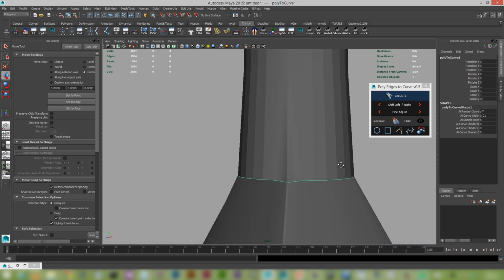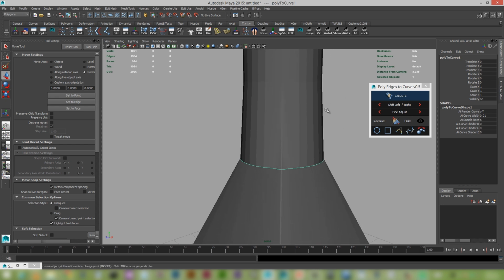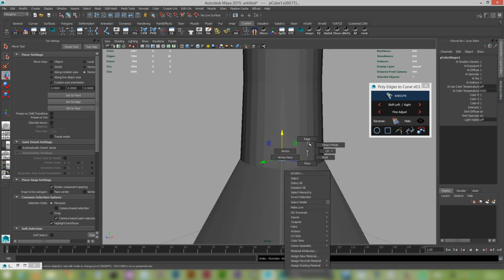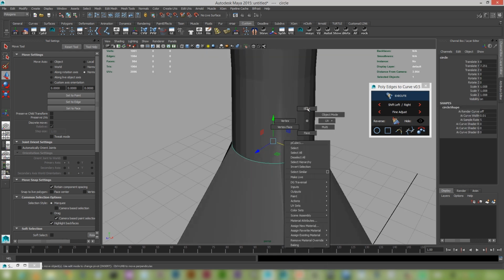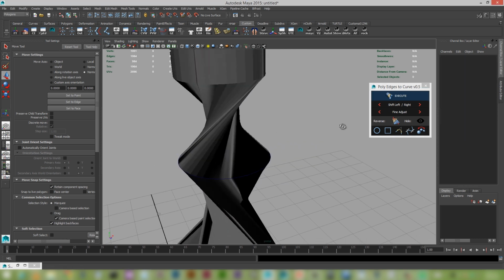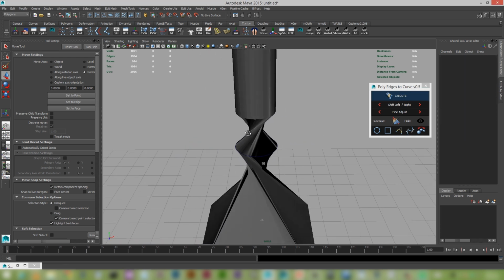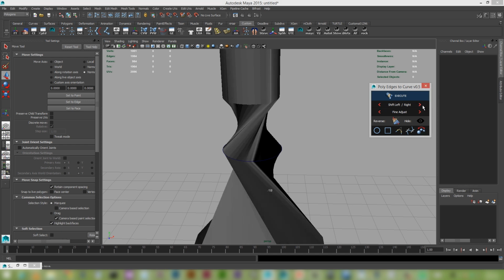Yeah, I'm actually not quite liking the sort of curve that I'm getting. I think I want something a bit more rounded. So I'm just going to undo that and reselect those edges, and I'm just going to click on my circle tool. Okay, so I'm going to select those edges, and I'm just going to execute again. And you can see we're getting this beautiful looking shape here. So let's just shift around, move the other way.